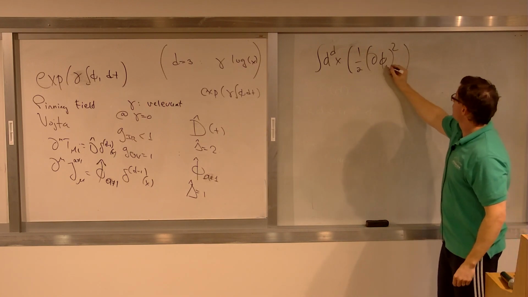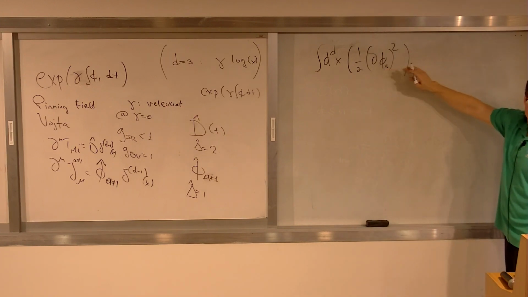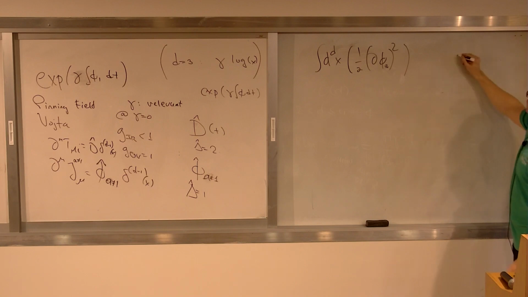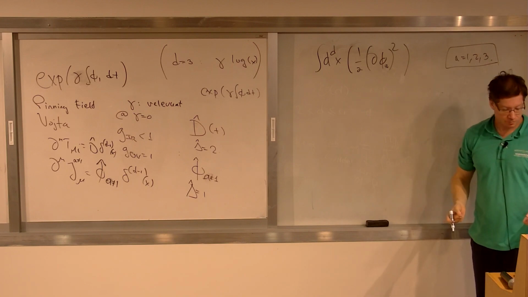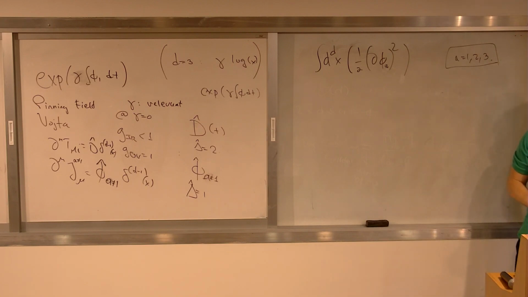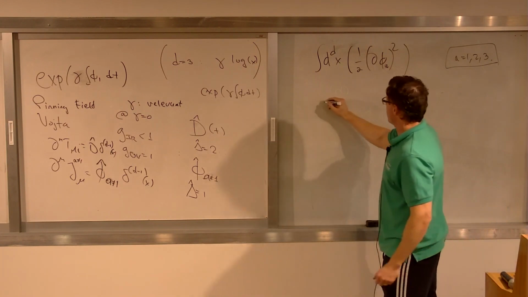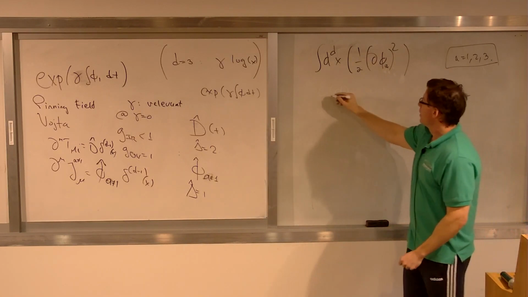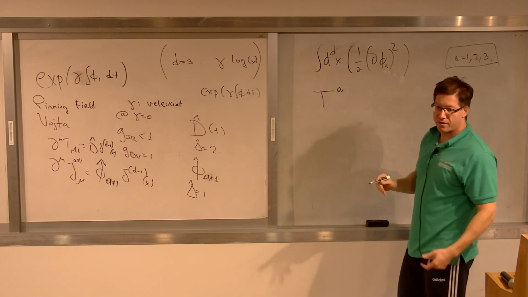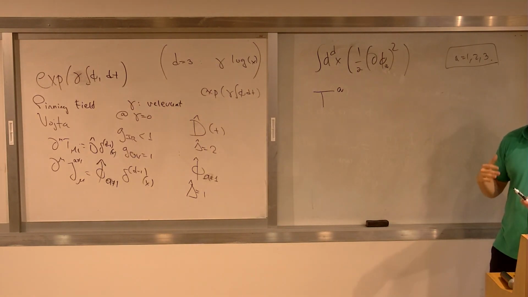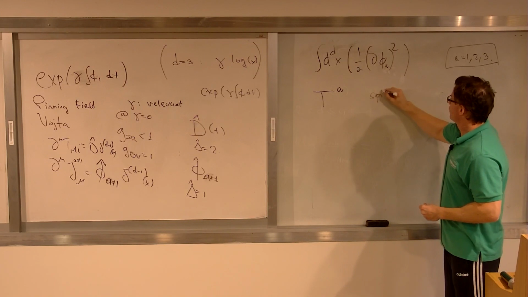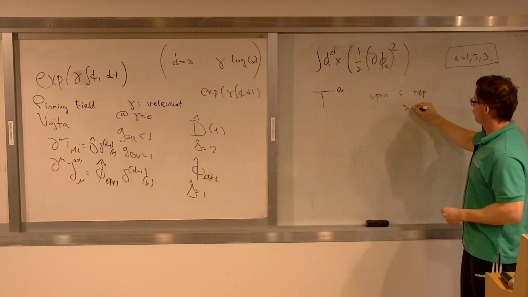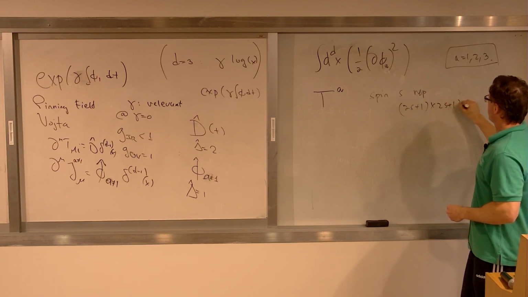So just for simplicity, I will take three free fields. So A goes from 1 to 3. So this is just 3 decoupled free fields. In this model, there is an interesting line defect, which takes the following form. So since there are 3 fields, you can think about an O3 global symmetry that rotates them. And therefore, there are SO3 Lie algebra matrices in the game. And you can take them in any representation that you want. So let's take them in the spin S representation. So meaning these are matrices which are 2S plus 1 by 2S plus 1 matrices obeying the algebra of SU2.